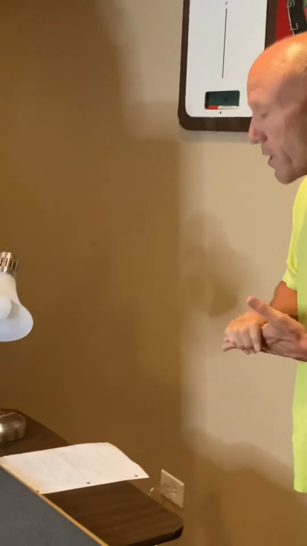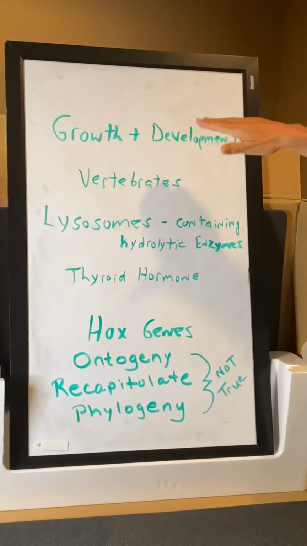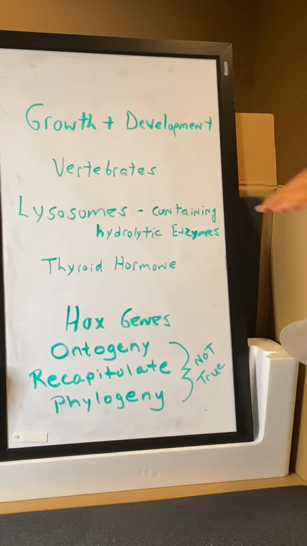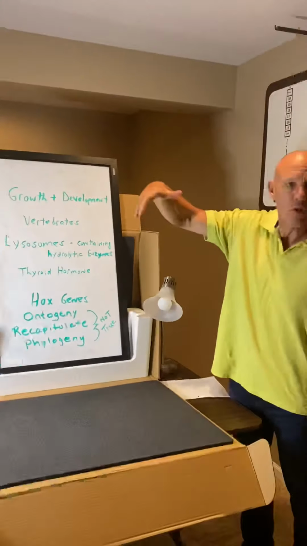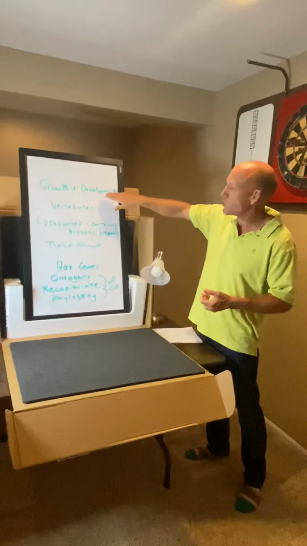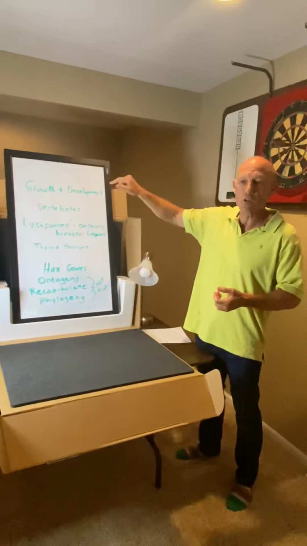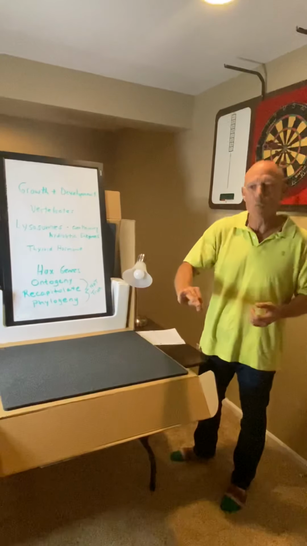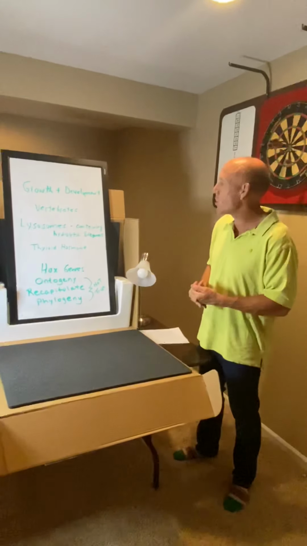So anyway, we're going to talk about growth and development here briefly. When we talk about growth, we're just talking about an increase in size. We're going to say an increase in biomass, and I apologize ahead of time. All these large terms have fancy definitions. We're going to always try to shorten them up into things that make sense to us. I think we mainly know growth is an increase in body weight, right? And we're going to see that today with our specimen, but we're also going to see development. We're going to see a change in these animals from simple structures to more complex structures. And again, I'll talk about that in a minute.